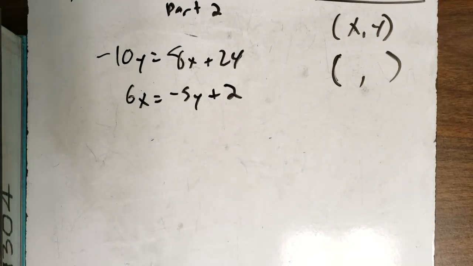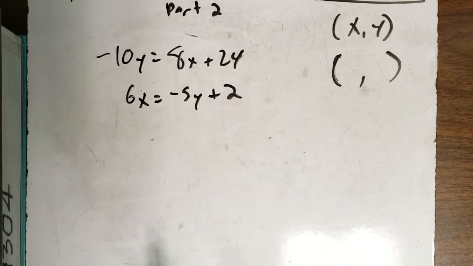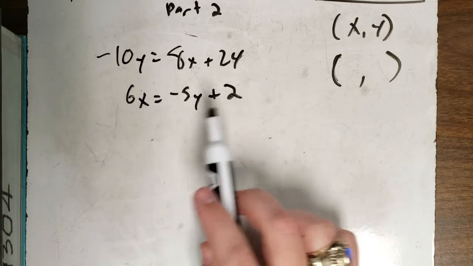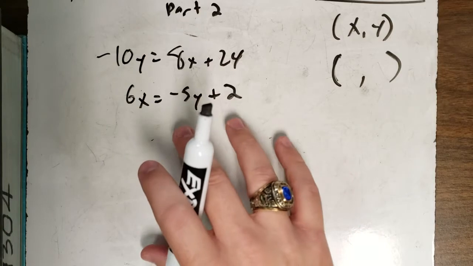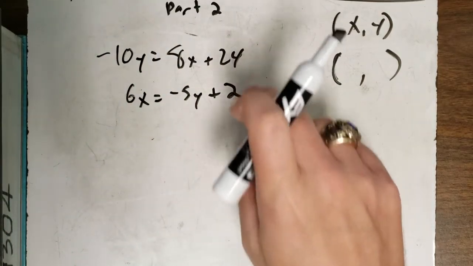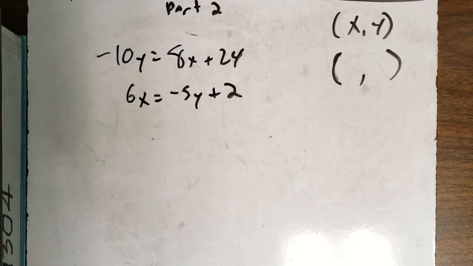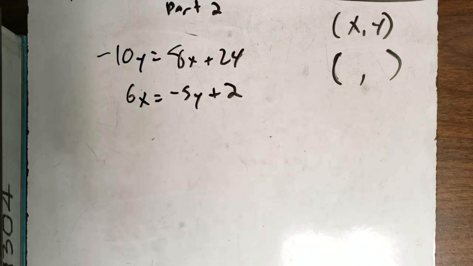So, what's our first problem with this problem? Well, you see, we don't have our x's and y's on the same side. We have a y here, but we have x's over here. We have x here, we have y's over here, okay? So there's no way, so we need to make sure that our x's and y's are on one side of the equal sign, and our numbers without x's or letters are on the other side of the equal sign. So let's get our letters on one side and our numbers on the other side, okay?